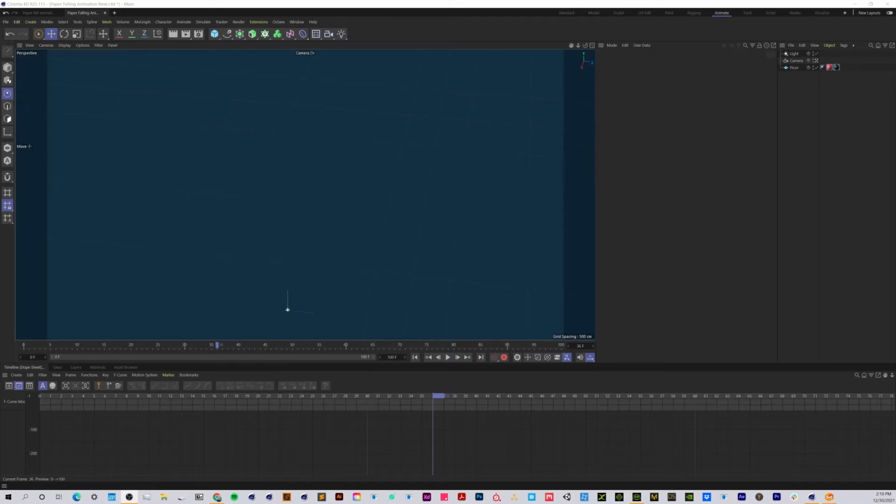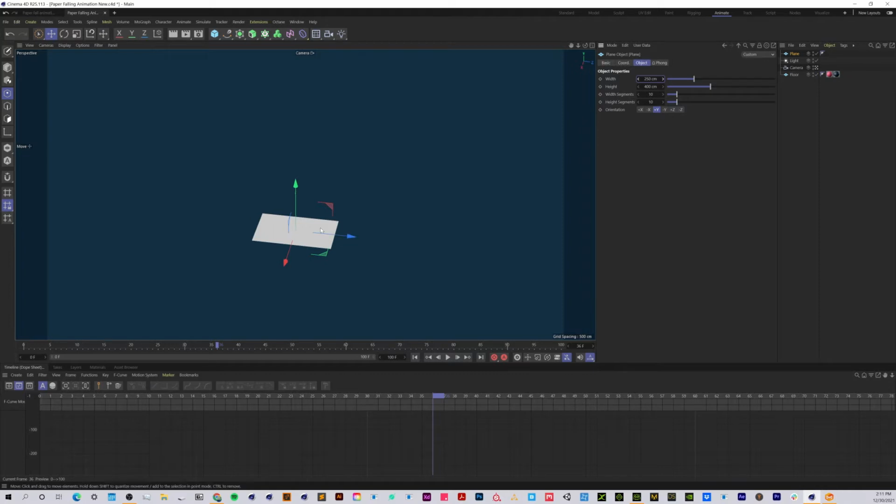So let's get started. The first thing I'm going to do is create a piece of paper. I am going to create a plane, and there it is right there. I'm going to scroll into this thing, hold the number 1 key to pan up. Let me pull it up above the ground. And for this piece of paper, I'm going to go to the Object tab, and I'm going to make the width smaller than the height, something like that.